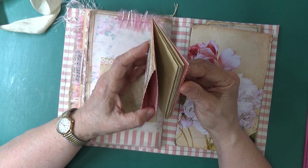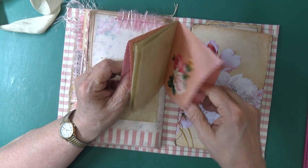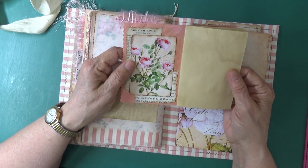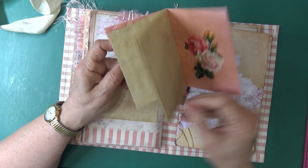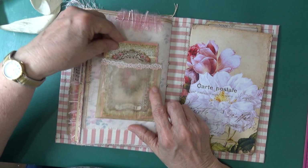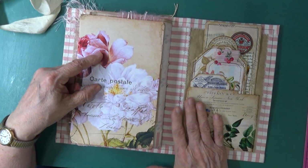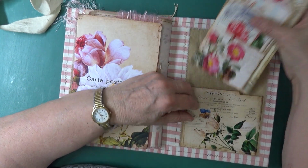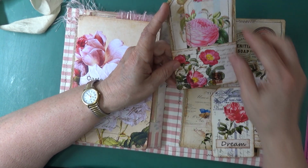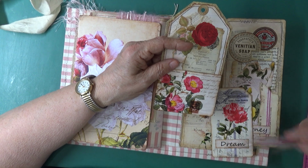So this is a pink paper bag, and it has pockets, although I can't seem to open the pocket. Okay, so you've got images here, and you've got images here, and then this is just all coffee dyed paper in here that fits in this lace trimmed sweet little pocket here. And here you have a back pocket that has a few things. We have this tab that includes a pocket. So I thought this was super fun.